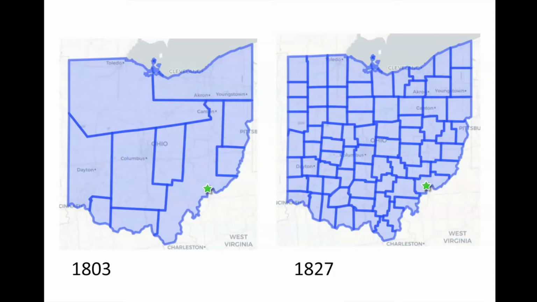However, county boundaries were a moving target in the 1700s, 1800s, and even in some places into the 1900s. As you can see from this Ohio map comparing 1803 to 1827, the trend, especially in Western territories and states that were still being formed, was the gradual division of larger counties into smaller ones over time.